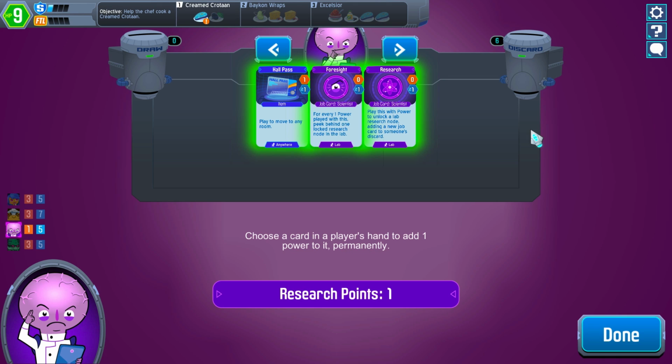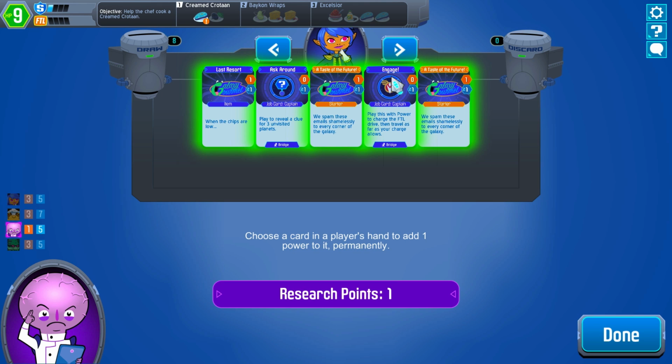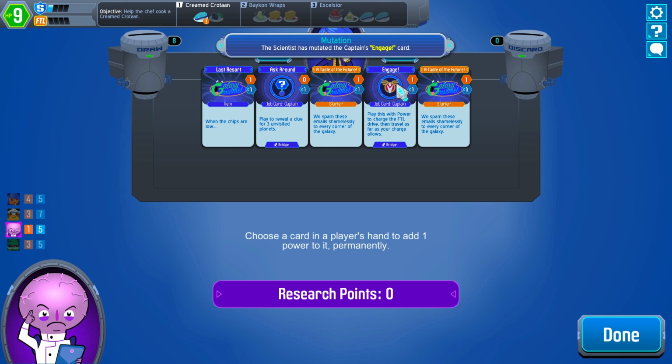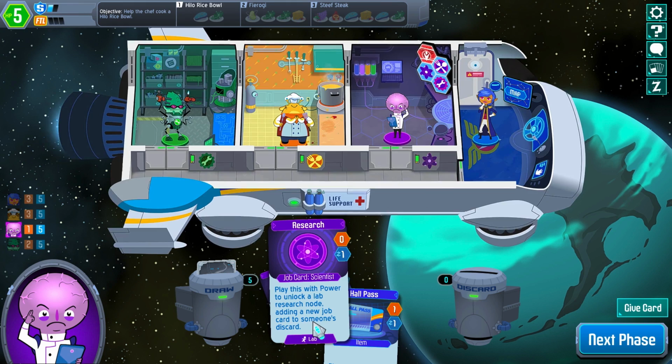And now I can choose any card in any player's hand and increase its orange power value by 1. So the more power the Captain plays with her Engage card, the more planets she can jump to. I'll add 1 to it with Mutate, and now when she draws this particular Engage, it has 1 power charge already built in, permanently.